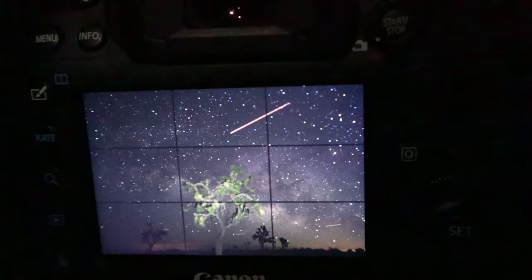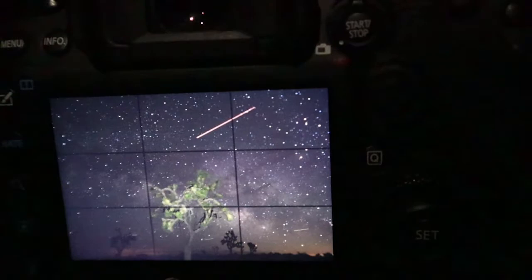One thing I hadn't factored in was just how much plane activity there is in the sky. I guess when you're that close to a big urban area, you're always going to get that. But I'll just show you a photo I just took just now. If you can kind of see that, and turn this around, you can see the focus on the camera there. You can see that big streak there as a plane going across. But you can see how I've painted the tree. But I'm going to compose it slightly differently and try that again, see if I can get it without any planes flying across.